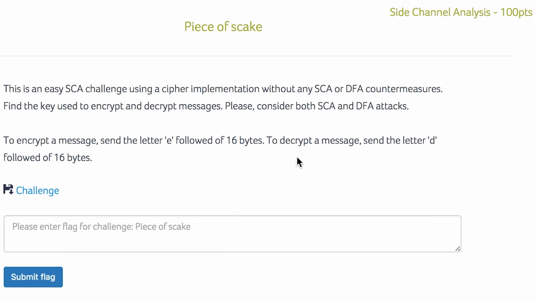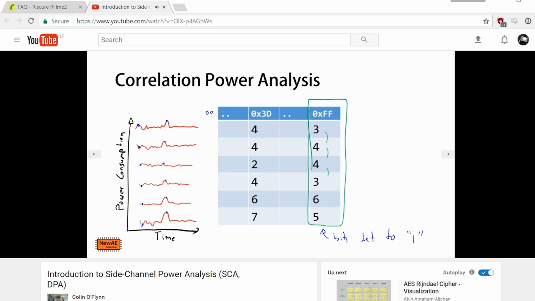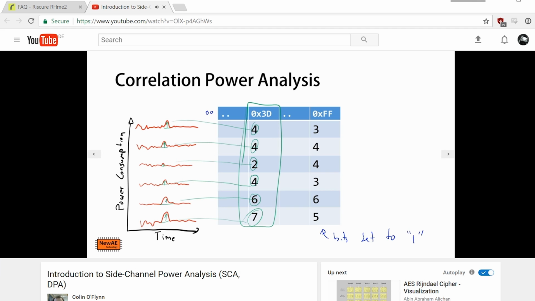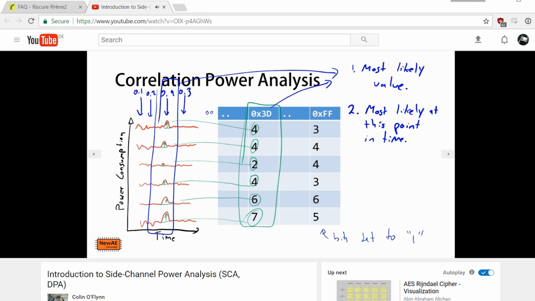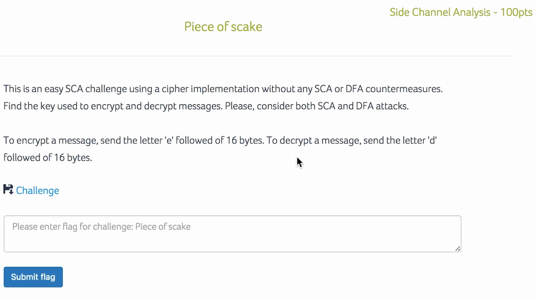So here's the thing. I knew the FAQ introduced differential power analysis, DPA. I also learned about this in a hardware security class at university, so I knew that it's a thing, and I knew what kind of equipment I need to do this. But I did not expect this to be the case for the first 100-point challenge. In a few minutes you will see why they gave it 100 points. From a certain point of view it makes sense, but I completely disagree with it.